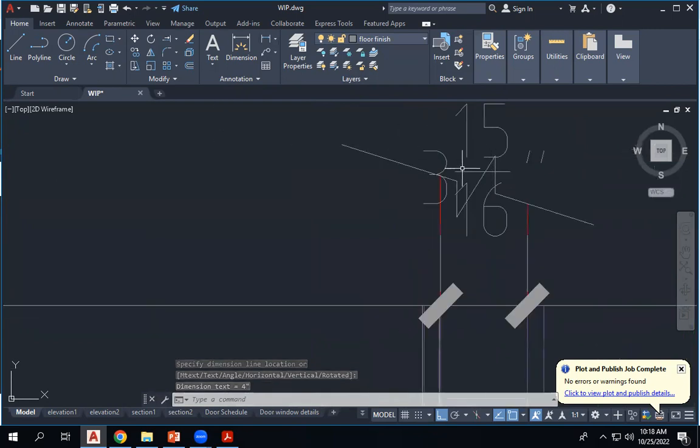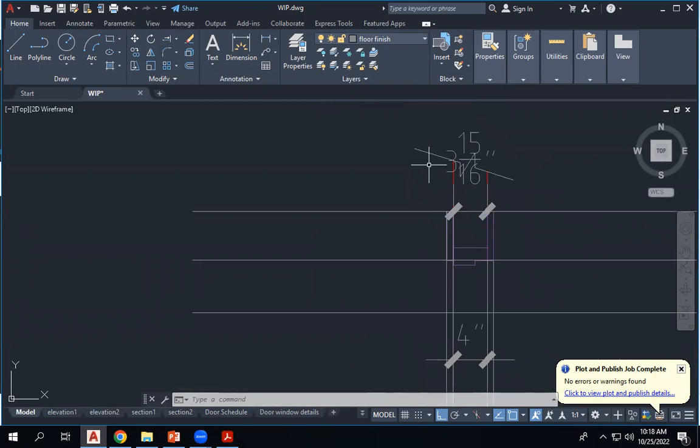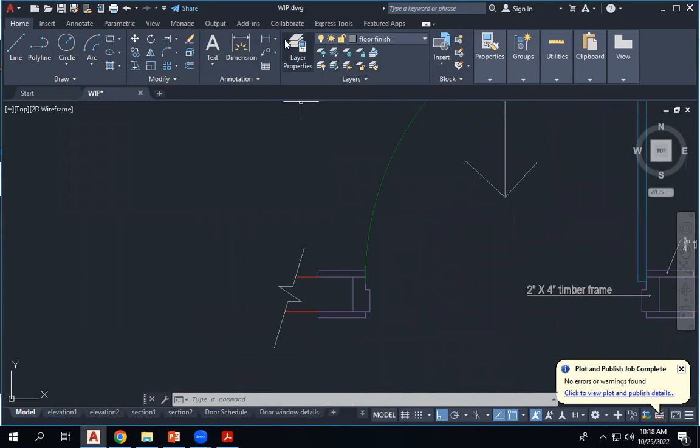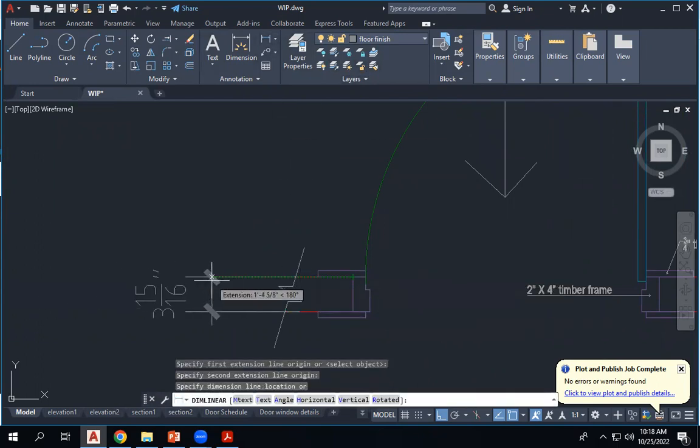See here the wall size is 360, 15th out of 60. So if I just measure the wall, yeah, the wall width is not exactly 4 inches. That's the issue I face.